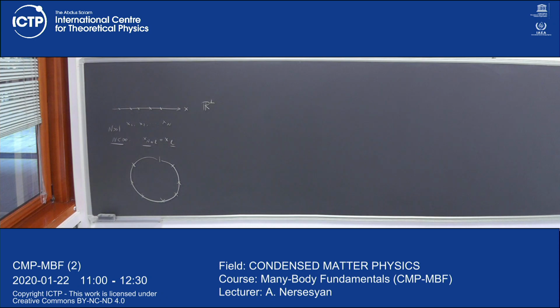So we intentionally replace the open, so to speak, unbounded one-dimensional Euclidean space by a bounded circle, because in this way it is easier to do calculations, to do Fourier transforms and things like this. Right?